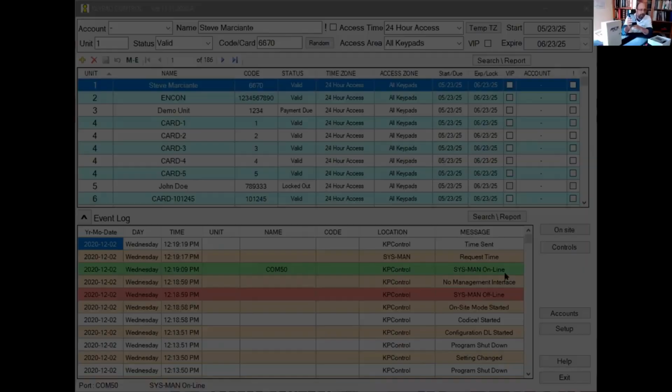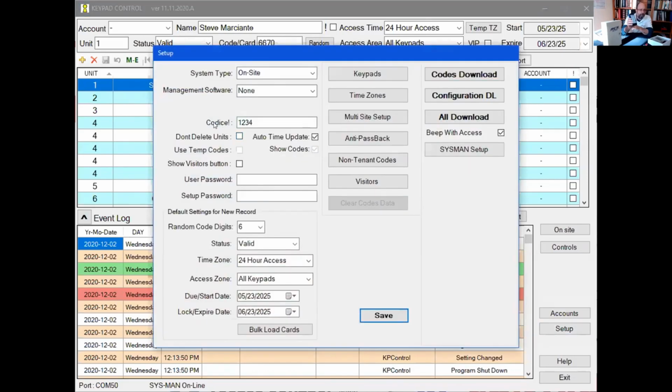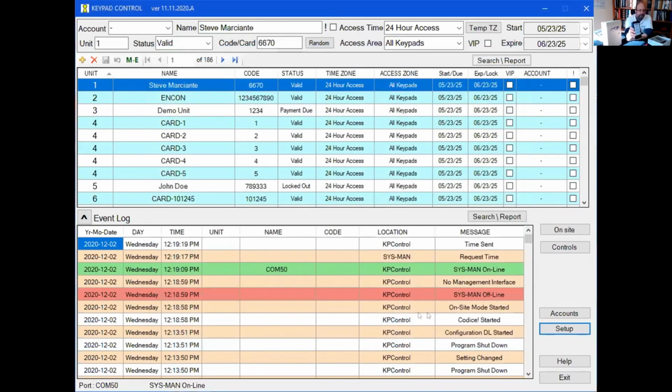Now the tenant's version does not have the command button. By the way, the reason why it doesn't work is, when they purchase this option, the phone app is an optional purchase, and that's configured here in this Codice field. We give you a code number that goes here that will identify your app with this particular site. So that's not the correct number for this. We don't have it set up correctly, but that's what we would activate it by, just typing in the correct number there.